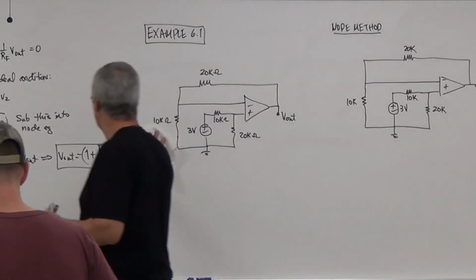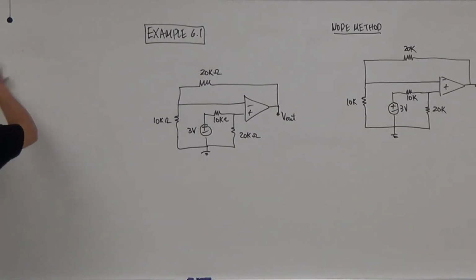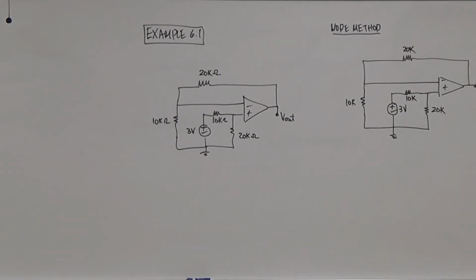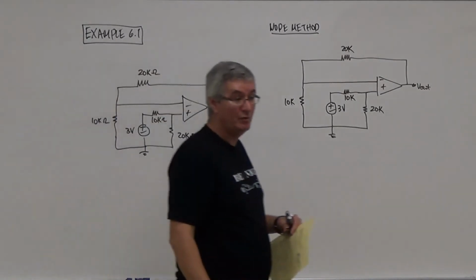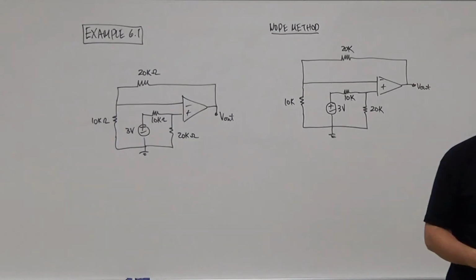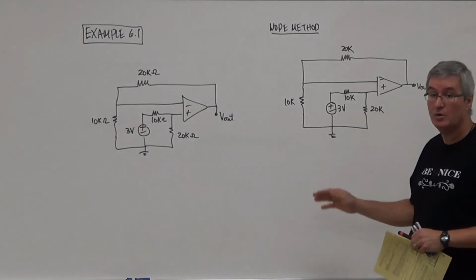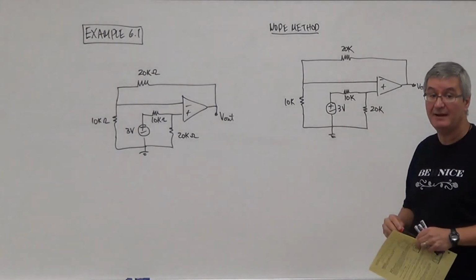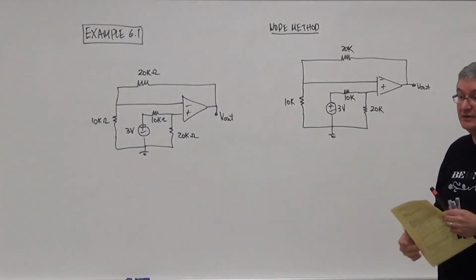Okay, let's start looking at this technique here. Let's start off with the node method. I want to keep showing you two techniques. At some point, I'll probably run out of energy with node, but if you really like node, then you really want to practice it in class. Remember, when you apply node, you do not apply the ideal conditions until after you write the node equation.